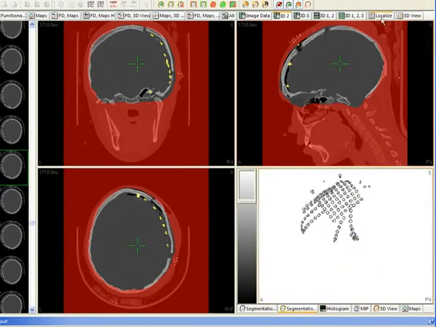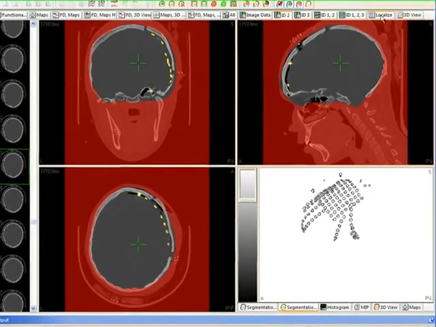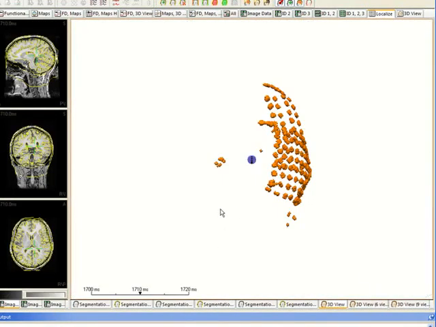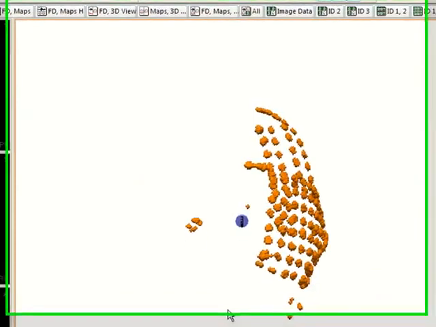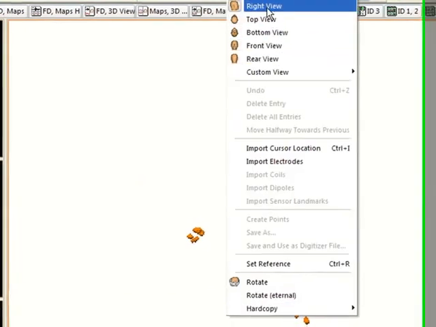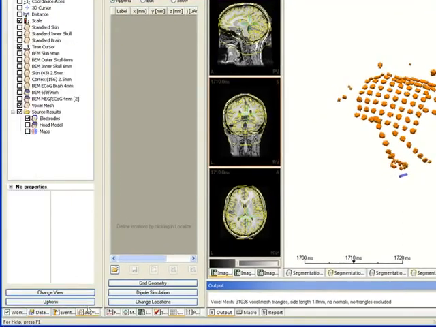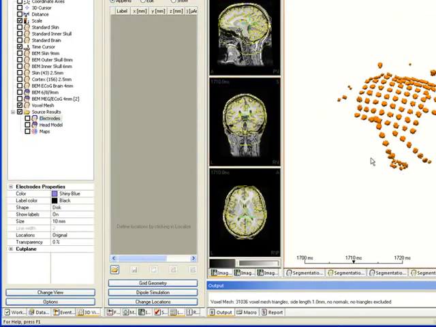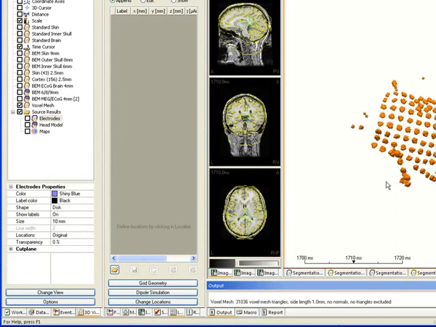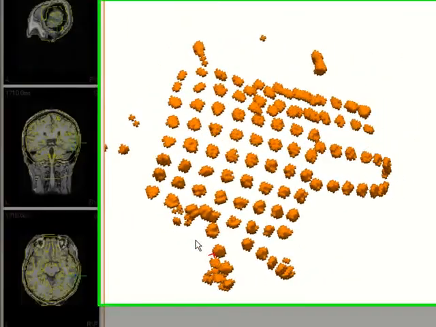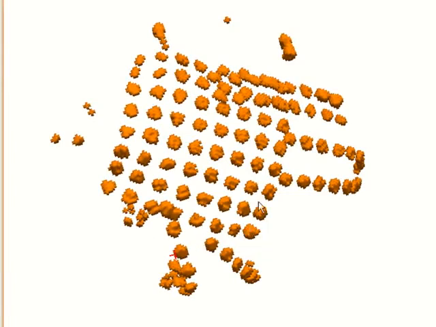And if we go into the localized part of the program, we can look at the 3D view results, and let's take a look at the right view. And I'm going to turn off the electrodes at this point, and so now we're looking at the results. What we have here is not a single 8x8 grid, which is what we have the data for.